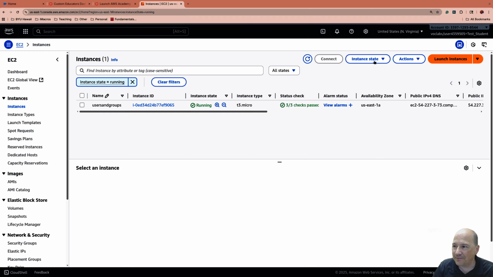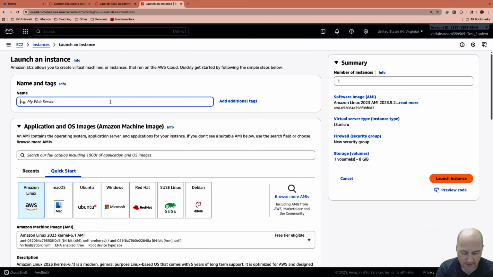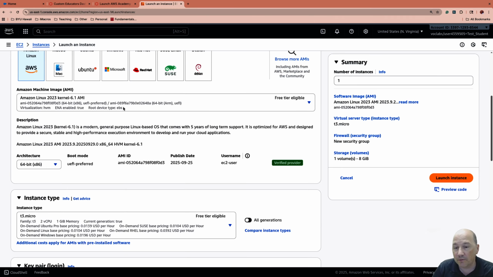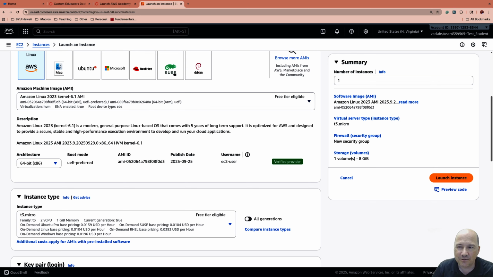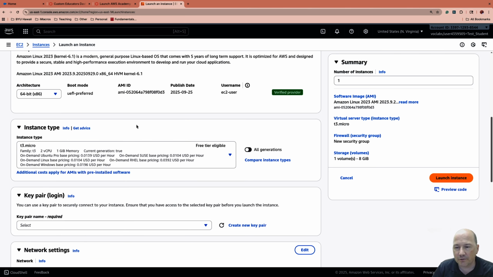So, for the lesson today, we're going to do lots of fun stuff, and I want to launch a new instance for it. So we're going to launch an instance, and I'm going to call this Let's Begin. And once again, I'm always choosing Amazon Linux. It's just easier. I mean, I could do Red Hat, a lot of others, so they should work with what I'm doing. SUSE and Debian, just the update in Ubuntu, those are a little different, but still a lot of this stuff should work. And it's good to experiment and play with others.